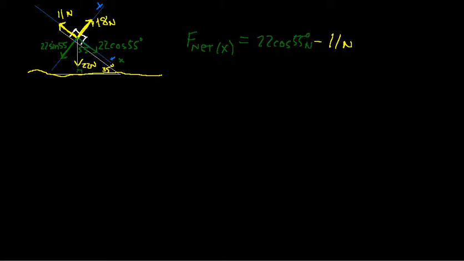And this is going to be newtons as well. All right. Now the net force in the y direction is going to be 18 newtons, that's positive, minus the 22 sine 55. Now, you might notice something here, and I'm going to predict in advance that this number right here is probably 18, or very, very close to 18, and we're going to have to do some estimation for sine of 55.